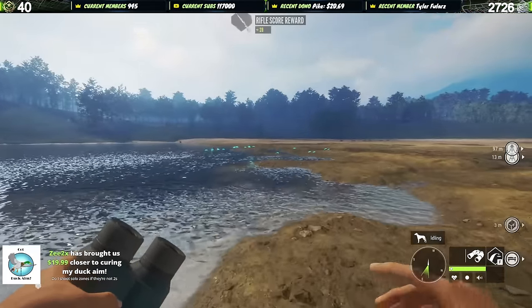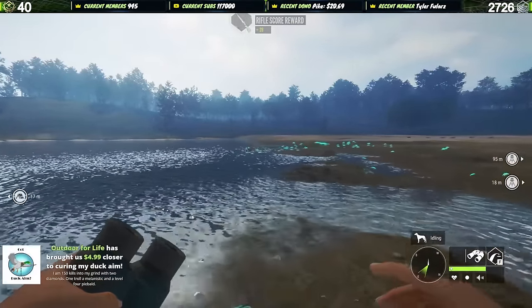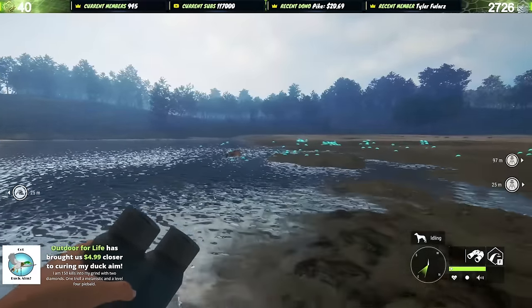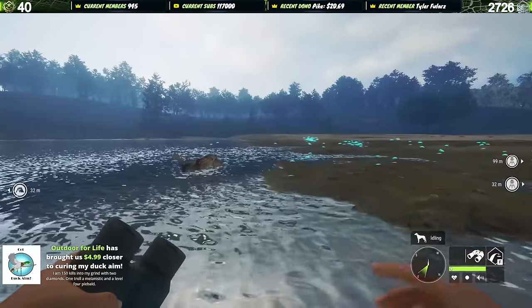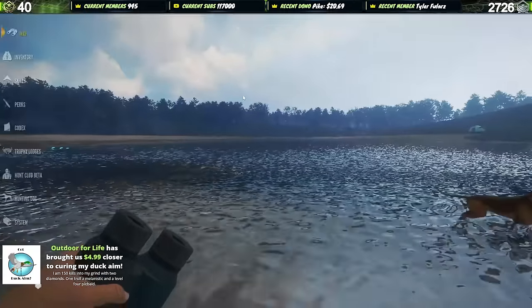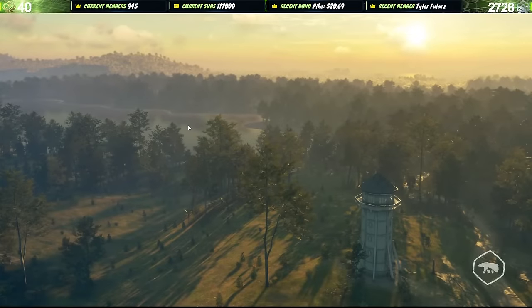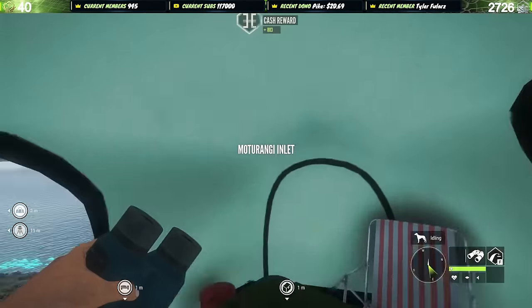My gosh, Outdoor Life, thank you for the super chat as well, man. I am 150 kills into my grind with 2 diamonds, 1 troll, a melanistic, and a level 4 piebald. Dude, that level 4 piebald, I'm kind of jealous, not going to lie. I've been trying to get some big piebalds, but have not been able to find any. That's really lucky, dude. Sounds like your grind's been going pretty good. That is a lot for 150 kills. Mela, piebald, troll, 2 diamonds. Looking good, man, looking good.